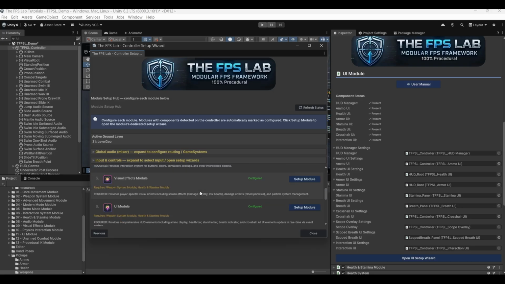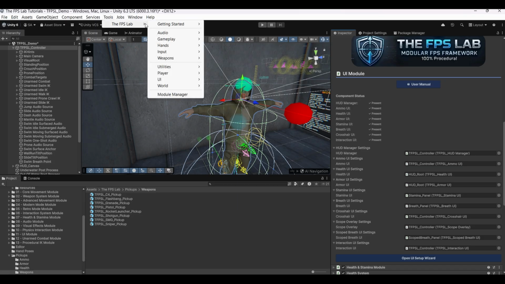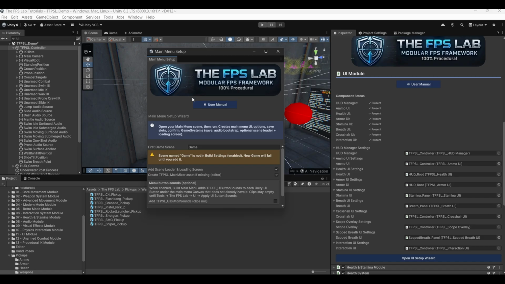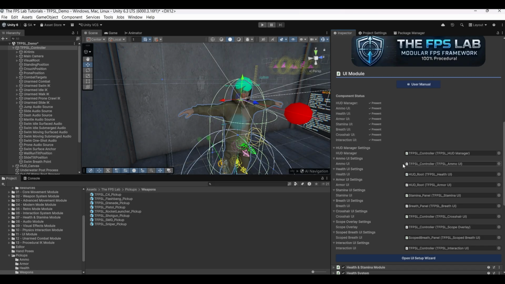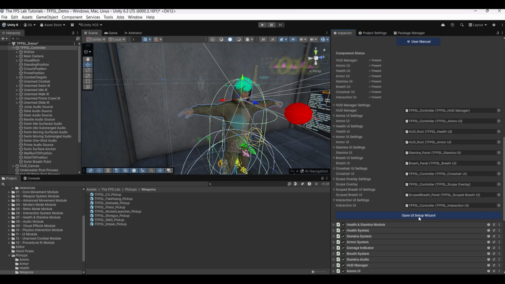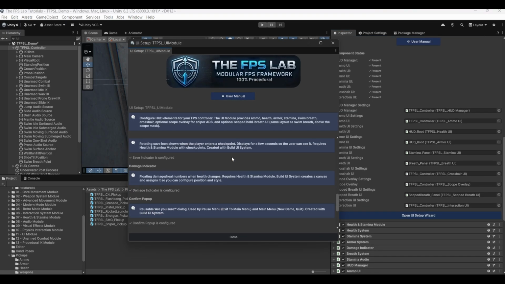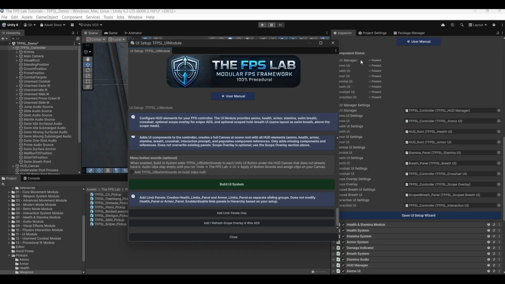But here, for example, when you use this UI to configure it, it'll automatically set this up anyway. That's for your in-game HUD, your in-game menu, your options, that kind of thing. And then we of course have the main menu UI, which is under UI, main menu, which you use to create the UI on the main menu scene, not here, but on the main menu scene. And I show that in another video. Anyway, this is all automatically updated. You can open up the UI setup wizard here to build the in-game UI that I was talking about.